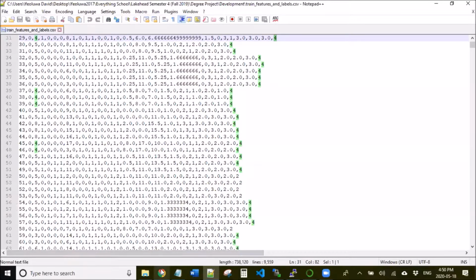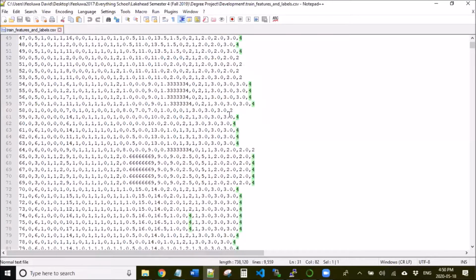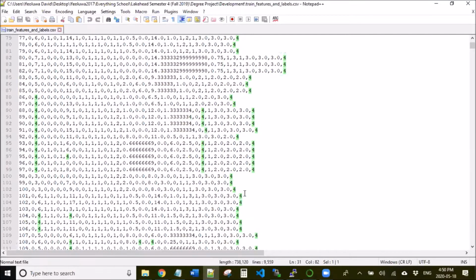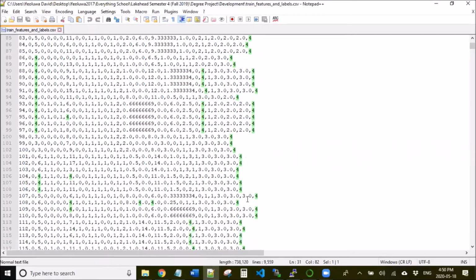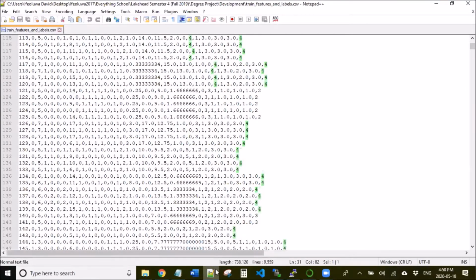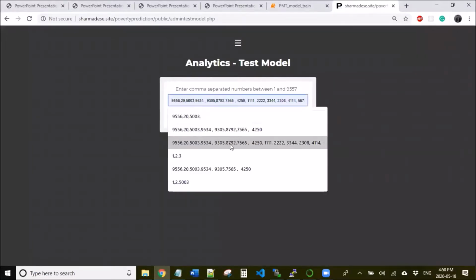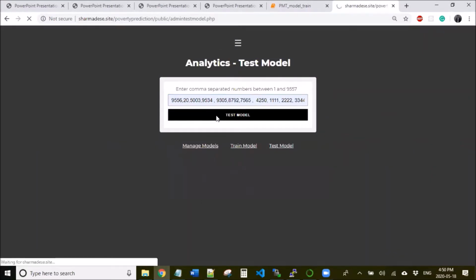So the way we can test this system using the data set, just so you know, this data set is open in Notepad and just in plain text format, but it can actually be opened in Microsoft Excel for better visualization. So how we test the model is that we enter the line numbers, and then we compare the predicted value against the actual values at the end. So I can enter a bunch of random numbers in here and test the model. And then the model should be able to tell me the line numbers that were predicted, the predicted values, and the actual values, and tell me if they're correct or incorrect.